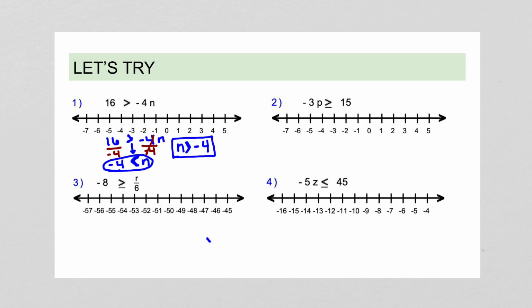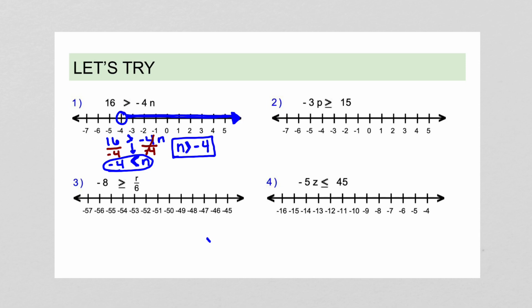So looking at this, let's see if it's true. I go to my n. Well, it says it's at negative 4. That's my number, so I'm going to circle it. And I don't see any part of an equal sign, so I'm going to go ahead and leave it open. And it says n's greater than all of those things, so I'm going to shade everything this way. Now, what that really means is that any number that this line is covering, all the way down in numbers I don't see because I covered the arrow, that's going to satisfy it and make it true.